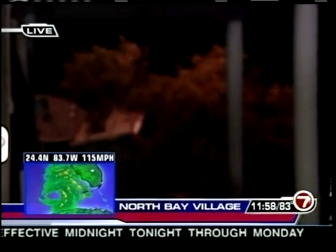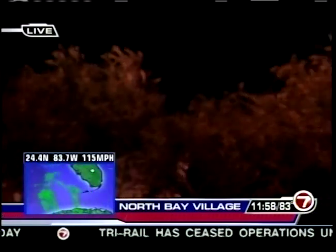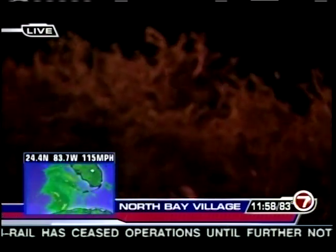Tom Haynes is at the 7 News Plex on Biscayne Bay — usually a great barometer for hurricanes since they're right on the water. Normally storms come in off the water, but that won't be the case with Wilma — she'll be coming in from the other coast. Not a lot of wind right now, but treetops are already swaying. The headline tomorrow morning will be power outages and debris on the street, probably lots of power lines down.